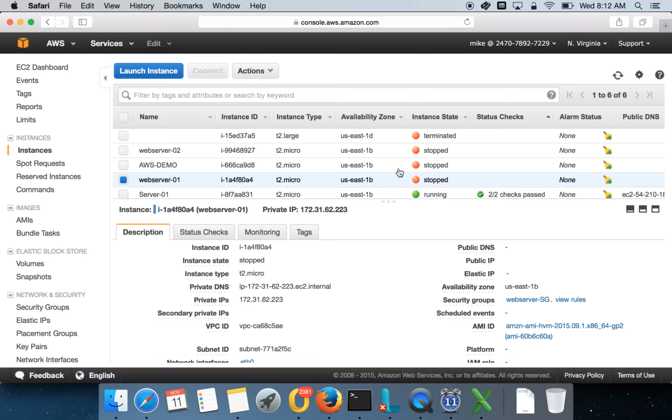So that's another way: if you have a production outage, you can stop the instance to upgrade or downgrade your instance type, or you can use an AMI backup and launch a new one from the backup. I would prefer the AMI way. The reason is you will have enough time to validate your data, and once everything looks good, you can terminate your old instance, and at the same time you have a backup also.